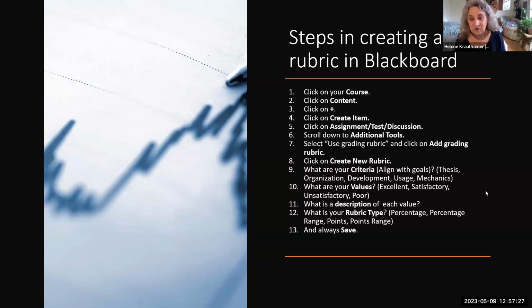All right, and now number 11 is that piece that I was telling you before, description. How do you describe these values? What does it mean to be excellent, and so forth? Now, you can just write as much as you want in the box. And the students can see as much as you want to say in it. I feel like there's probably a certain number that's a good number of words to use in there. Not sure what that is. I feel like that number is getting smaller and smaller with each generation of students. I'm sure that at some point it shouldn't even be words. It should just be a video, but we'll see. I'm still sticking with words. And number 12, the rubric type.